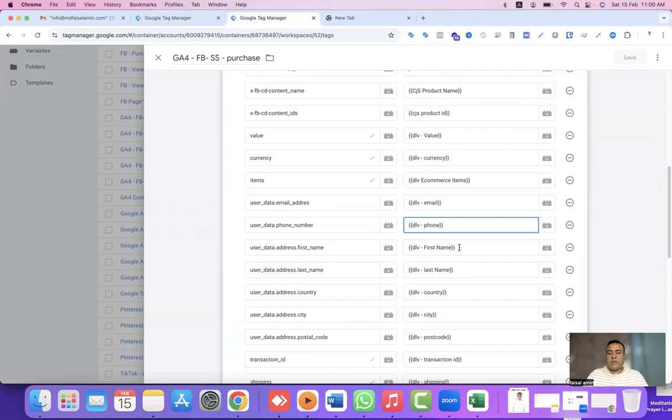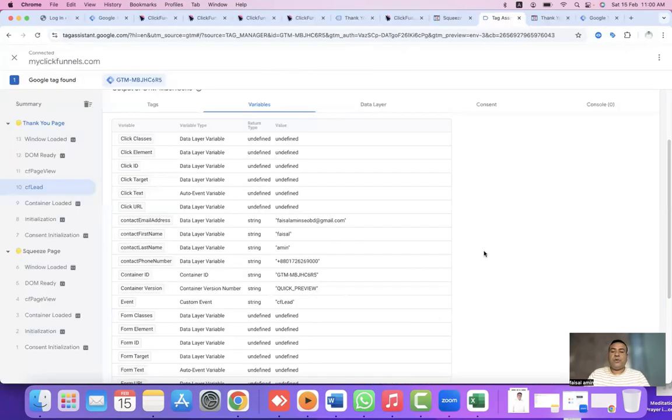Here you can also implement all the user information in Facebook Ads. So that is the easy process. If you create a user information variable, you can put it in any digital marketing platform. I hope you understand what I mean.